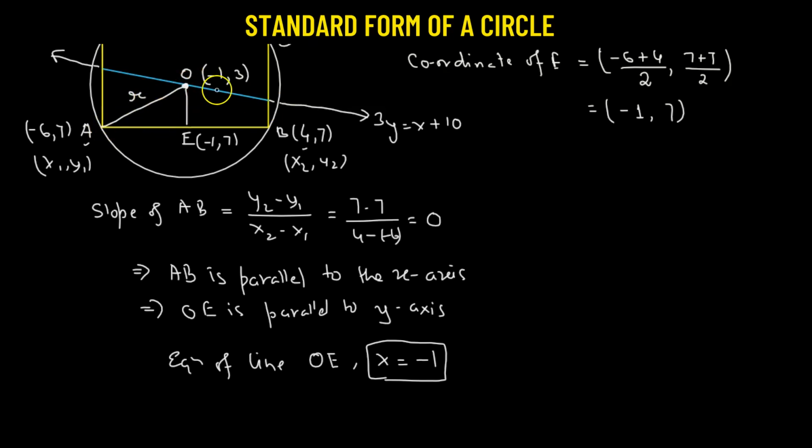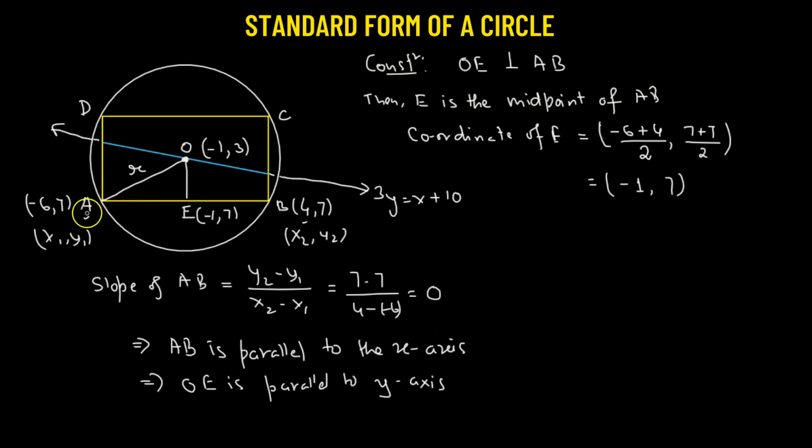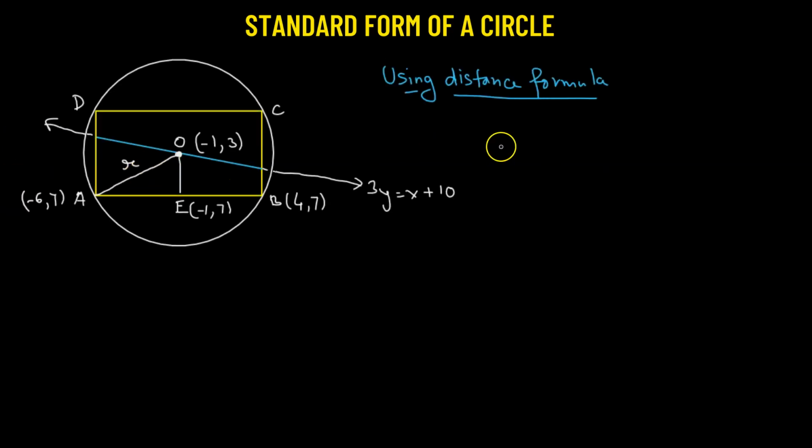Now that we have the coordinate of the origin as well as the value of A, the coordinate of point A, which is already provided to us, we can use the distance formula to find out the radius of the circle. So let's do that. Now we'll be using the distance formula to obtain the value of the radius r. For this, first we'll take the square root, and underneath the square root we will first take the square of the difference of the x coordinate.